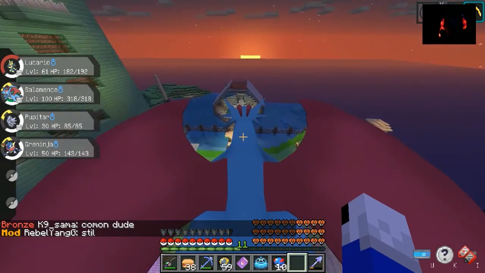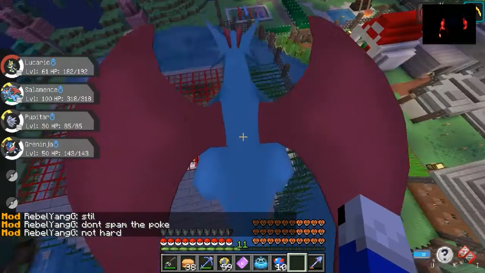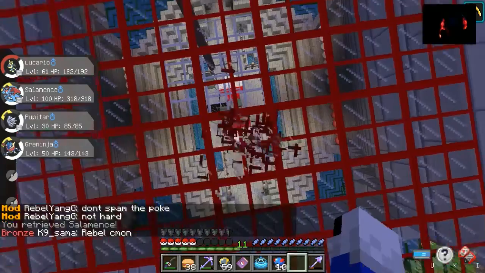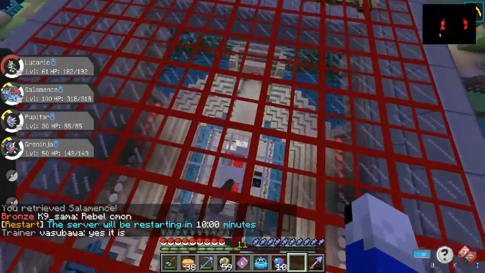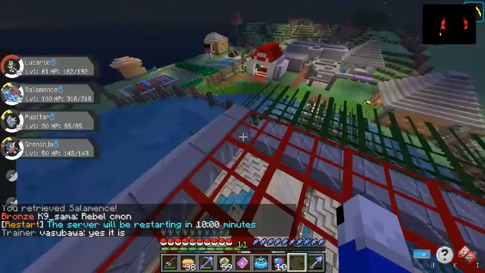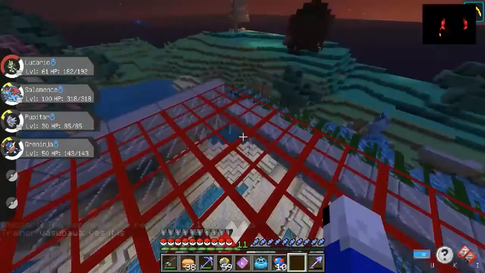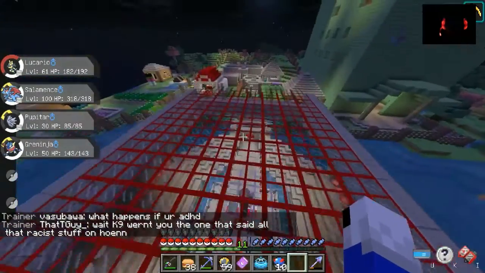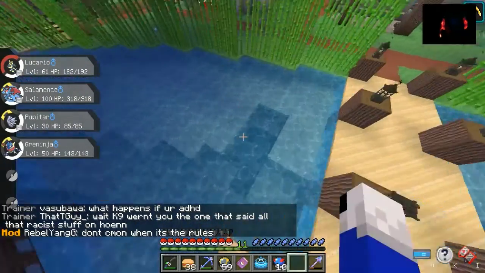And so, as you guys can see, here is the overtop view of the gym, if I can get up there. Oh, great. Server reboot in 10 minutes. But as you guys can see, he's done more to it. The green represents Venusaur. Red represents Charizard. And the blue down there represents Blastoise. Or at least that's how he explained it to me with his building design.